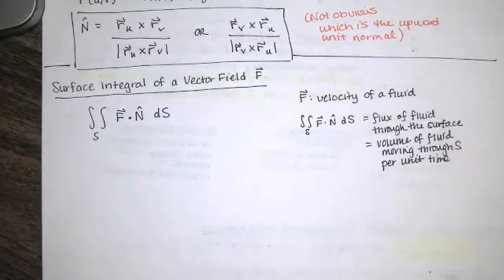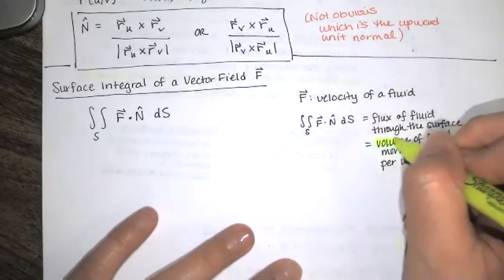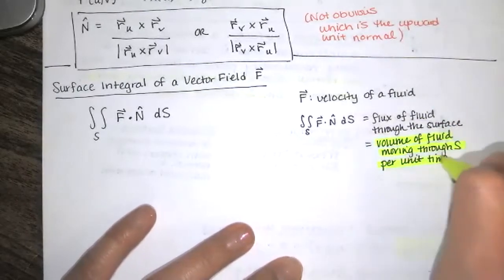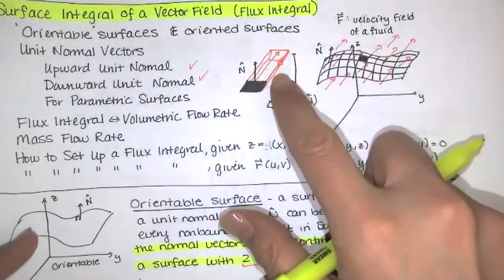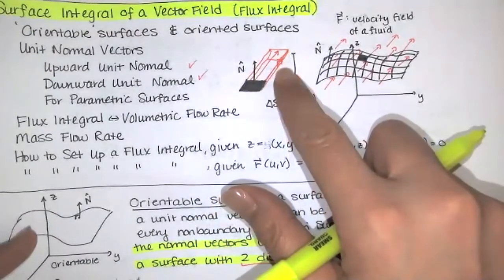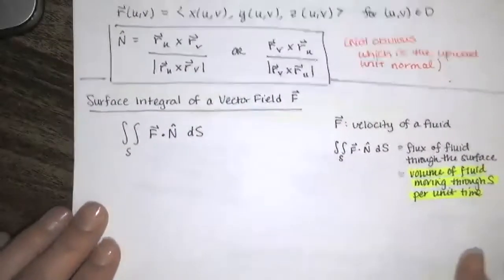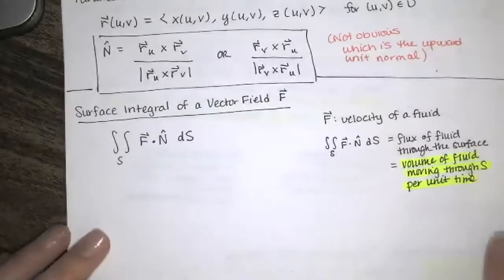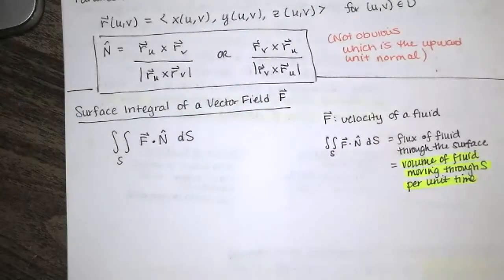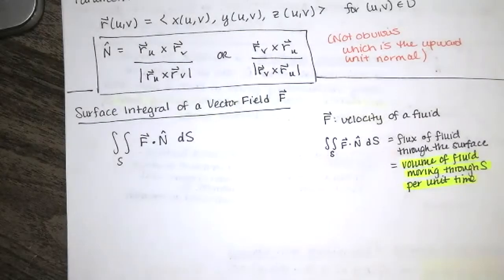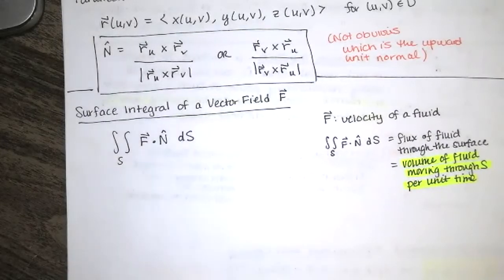Now, I've talked to a lot of students about this, and they always say, how do you know? Why on earth would the volume of that little parallelepiped right there have anything to do with the volume of fluid going through the surface? Well, it's a fair question. It's a very fair question. I'm not sure that I'm going to do a very good job arguing for it, but I think if you just look at the dimensions, it actually makes a lot of sense. I accidentally grabbed a green marker. I don't want to use green.